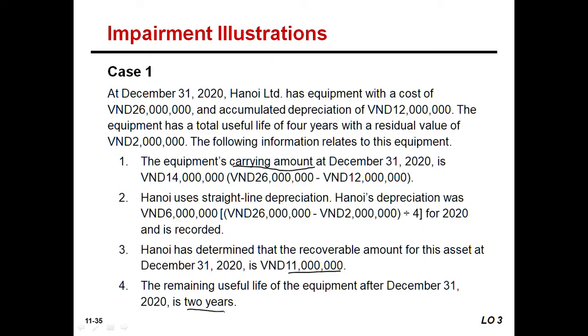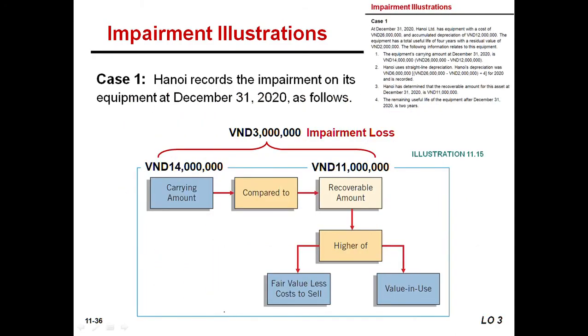So our question is: is there an impairment test for the impairment, and maybe the journal entry and so on. Okay, so let's start with the test. I put this slide here again so that we can refer to it if you have any confusion. Fine. So here we ask, does Hanoi record the impairment, yes or no.